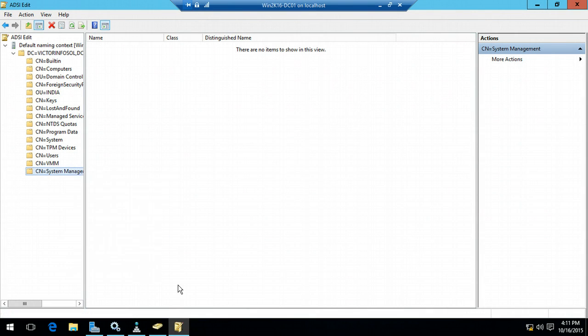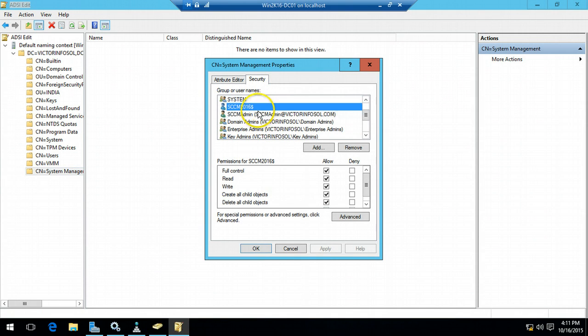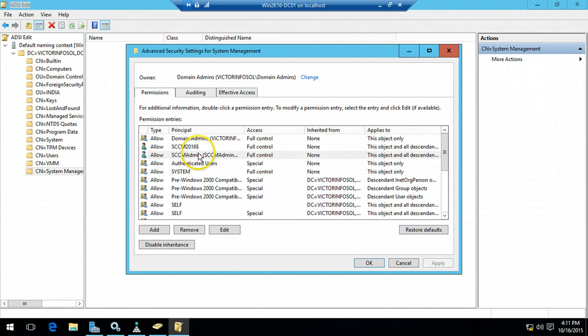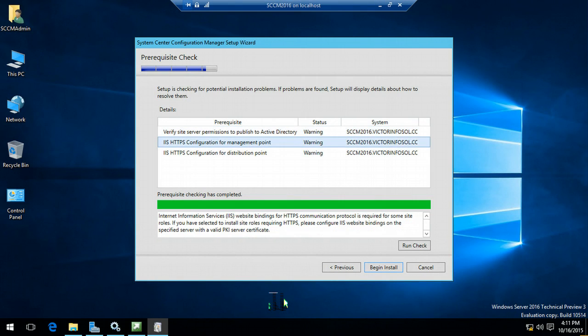We have checked our server has full permission to write objects in Active Directory. You can check once again, we have full control, so there is no issue with the permissions, and these are PKI infrastructure warning messages, so we are good to begin the installation.